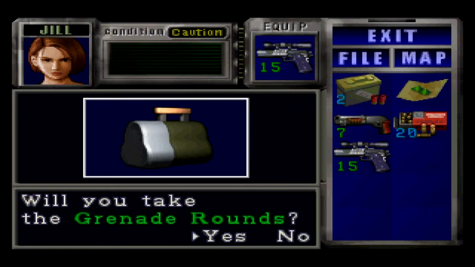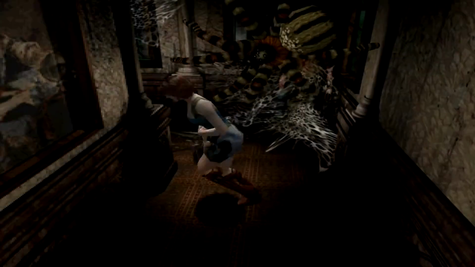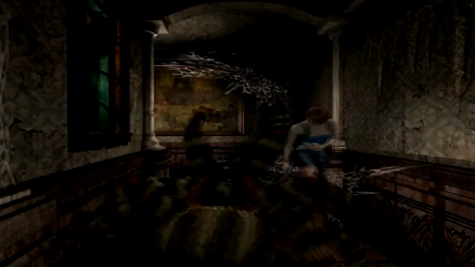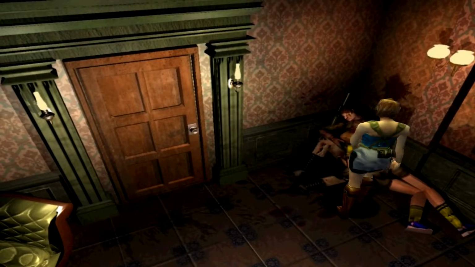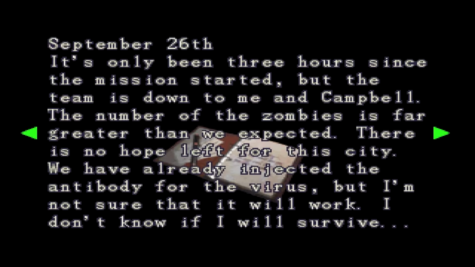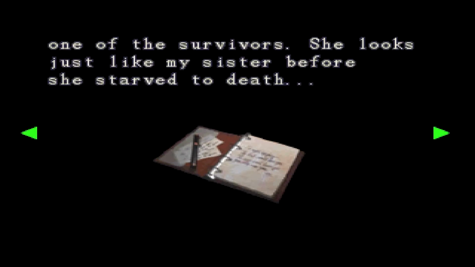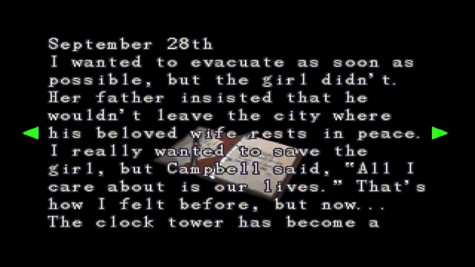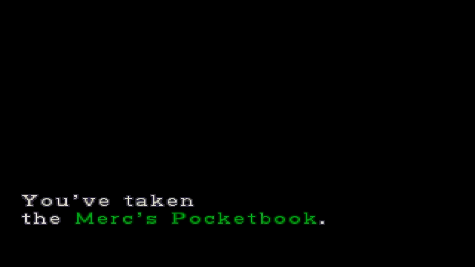Okay, this guy has some grenade rounds. And there's a spider. Am I poisoned? No, perfect. Okay, here is Mercenary's pocketbook. And there we go.